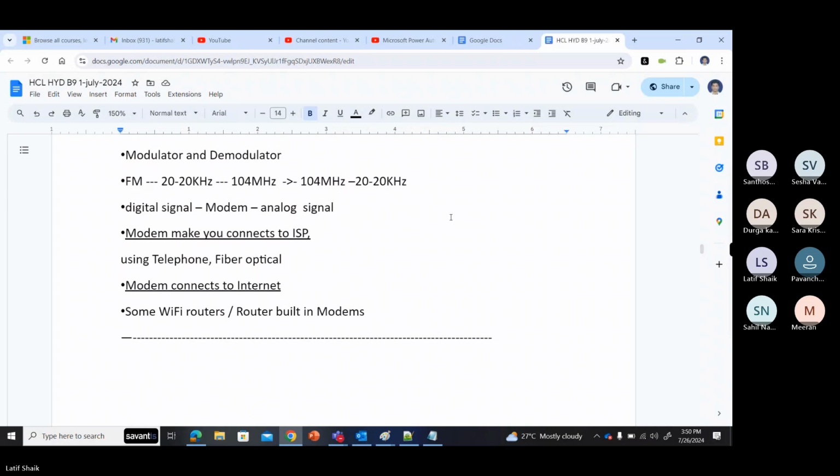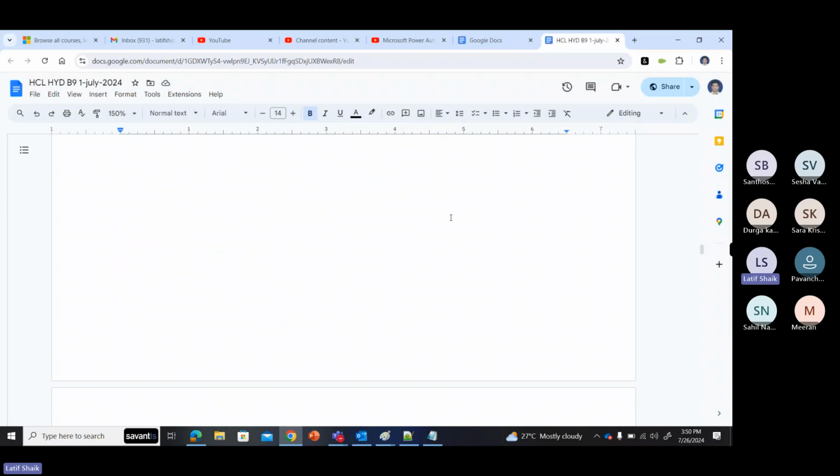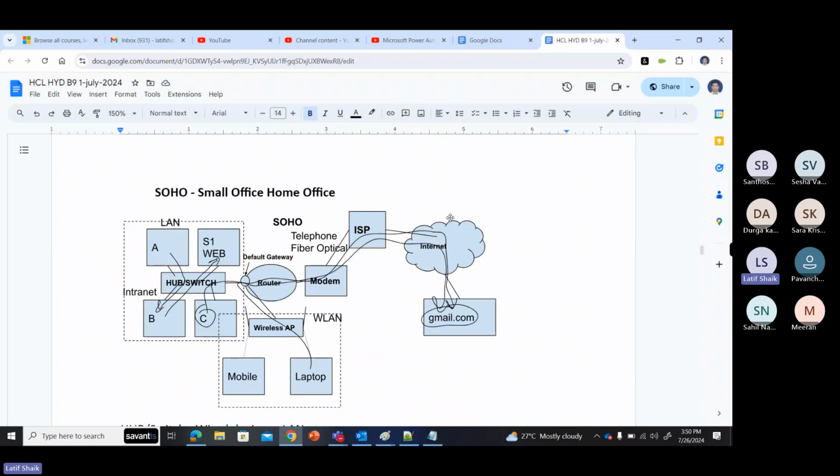The ISP verifies your user identity. Once identity and subscription are verified, based on your subscription, you will get internet from the ISP to your modem. From the modem, you take the internet and distribute that connectivity to your network through the routers.